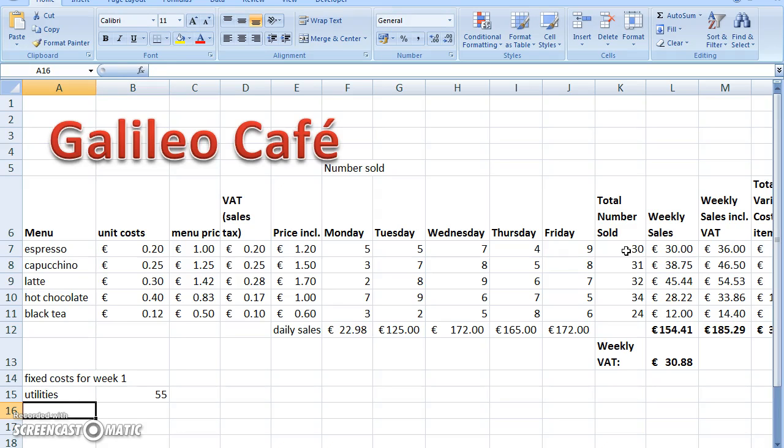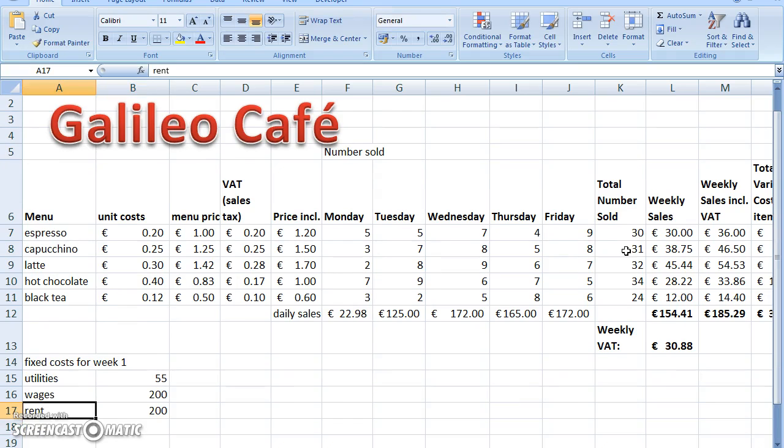Then also salaries or weekly wages. Obviously, if you have 1 or 2 servers there, then they will not work for free. So weekly you can pay them, let's say, what do you think, 150 euros? 200 euros maybe? And anything else? Maybe the rent of the premises, yeah, let's say 100, so that adds up to 400 a month. That's not much. So how about 200 per week? Yeah, these are weekly calculations at this point.